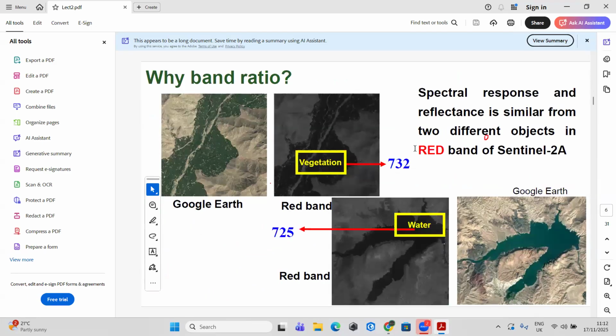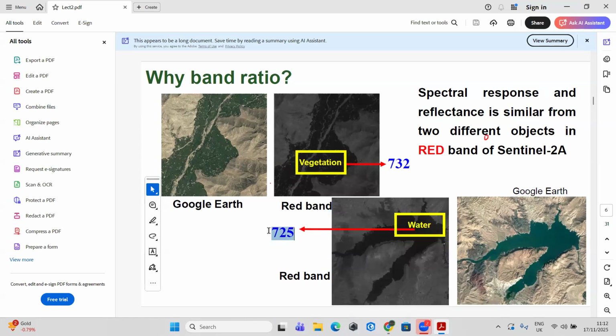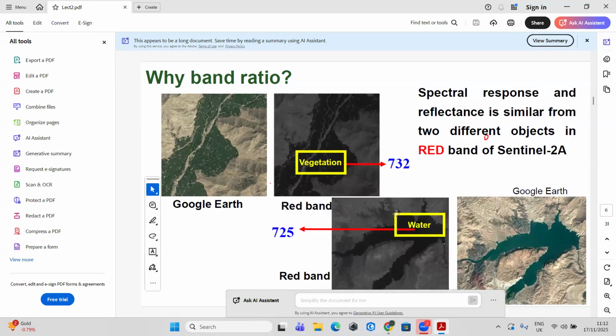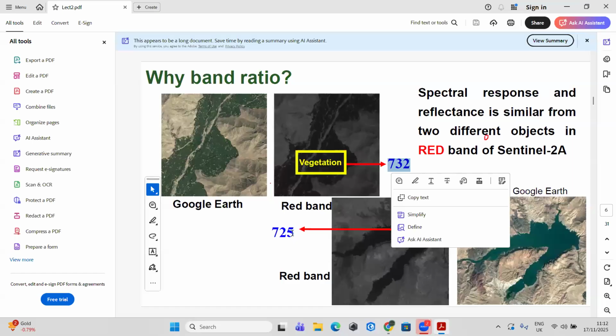if you look at just a single band of the imagery, for example the red band, maybe you see this is the vegetation here. And in this, the water also has a similar reflectance value. Now just think, if I don't give you these colored images and just give you this image, will you be able to identify if it is water or vegetation? No, because both have similar digital numbers.